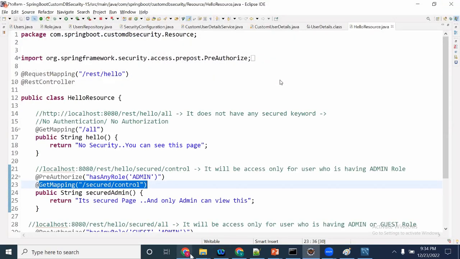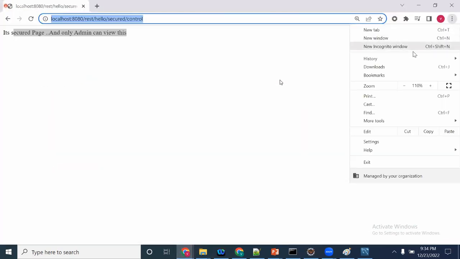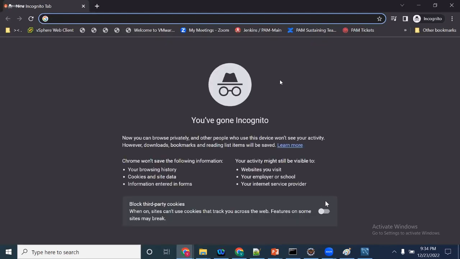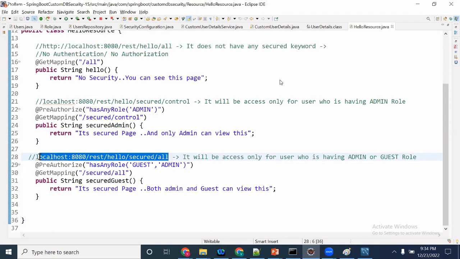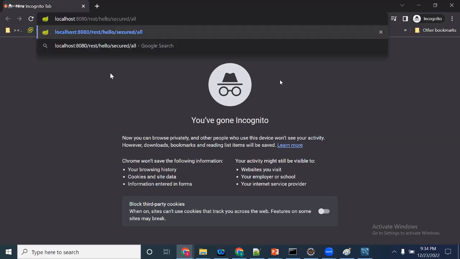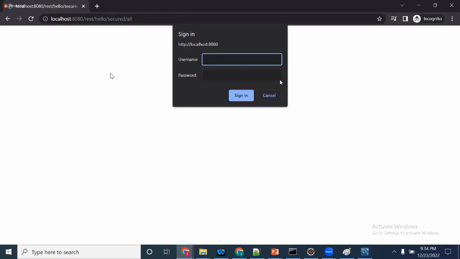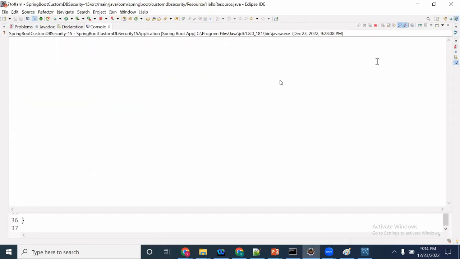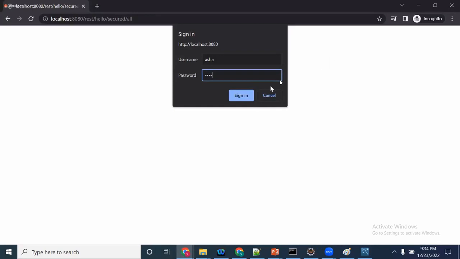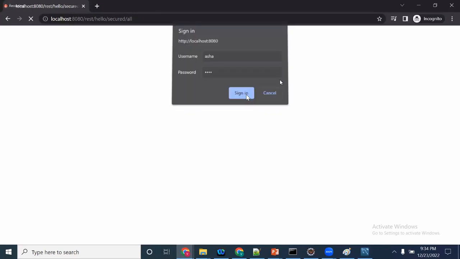For example, the same user, secured slash control slash. What I'm going to do is give you this one, which is equal to Asha, Asha. I'm typing it here.